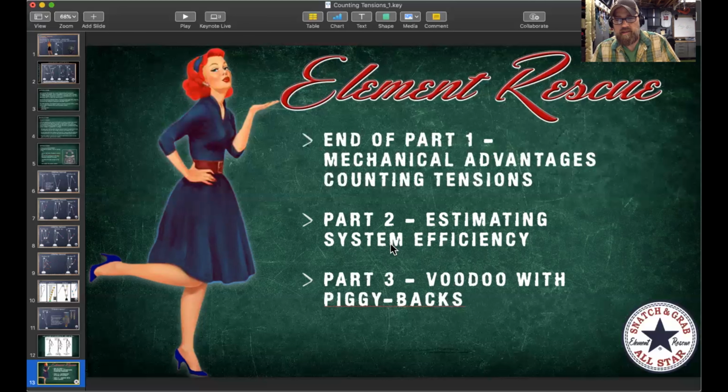And then part 3 is going to be a little bit of voodoo with piggybacks, because people look at set of 4s and their piggyback system is just this very basic system. You can actually do a whole bunch with them just by manipulating physics a little bit and exploiting efficiencies, to where we can easily go from a 4-to-1 and with adding 2 more pieces of kit, go up to a 23-to-1 and still maintain enough efficiency to get that haul lift done, especially if you're doing something that's not human in nature, and vehicle recovery or something in confined space, lifting something very, very heavy for a short distance. So that's the next sets.